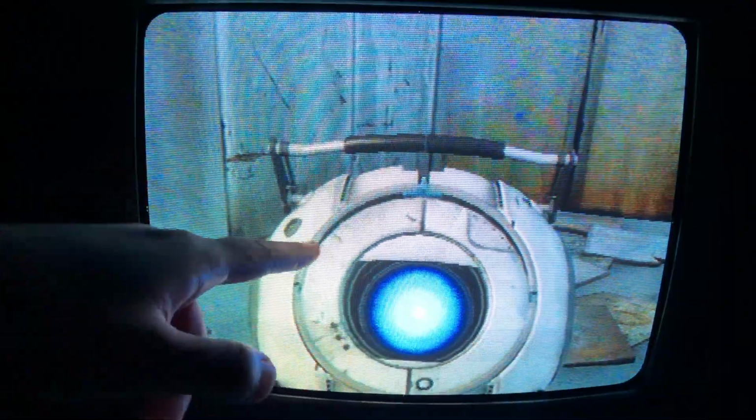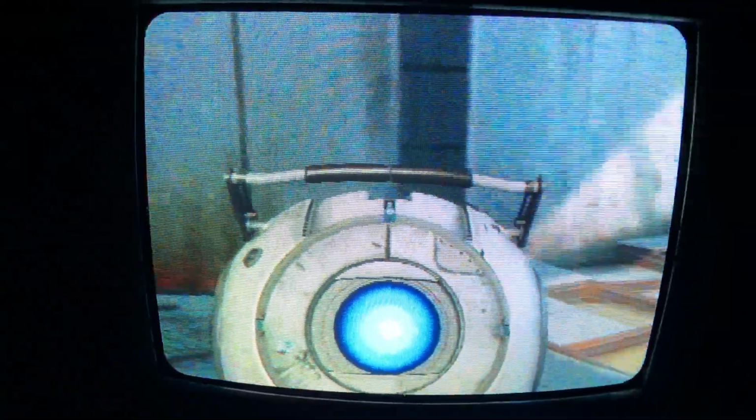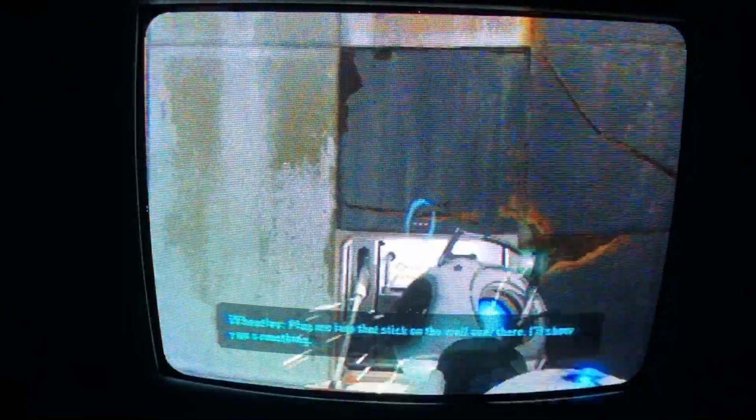If you take a look at his character model, it shows off pretty well on the display itself, and the blue on the CRT itself is actually pretty cool as well.